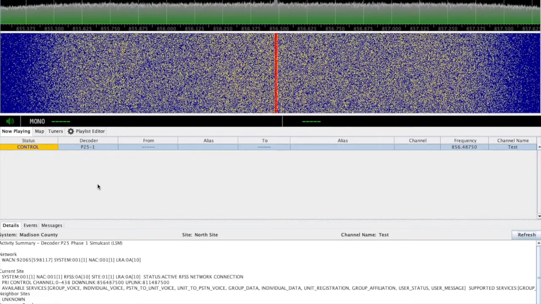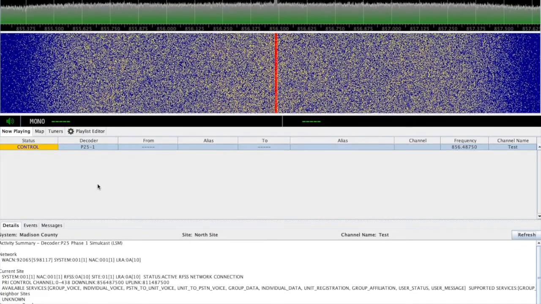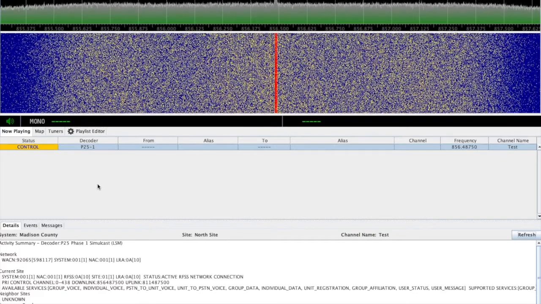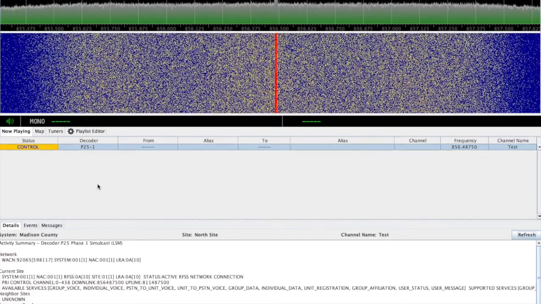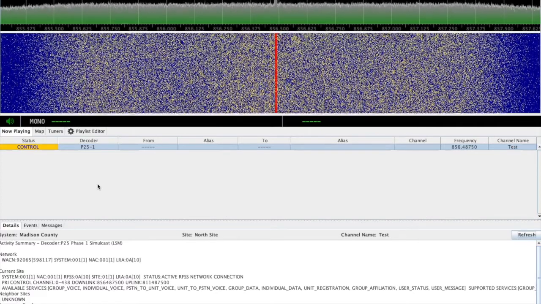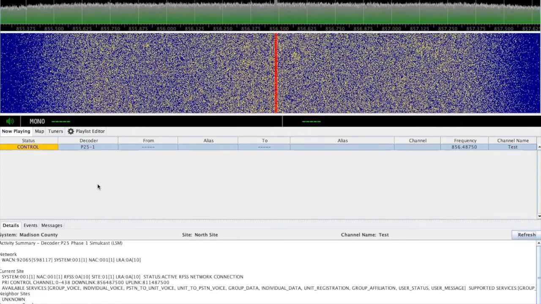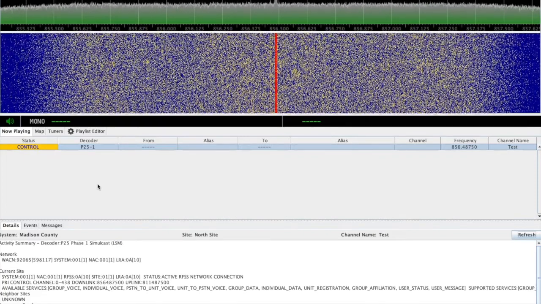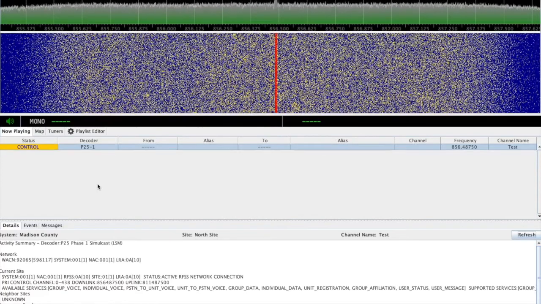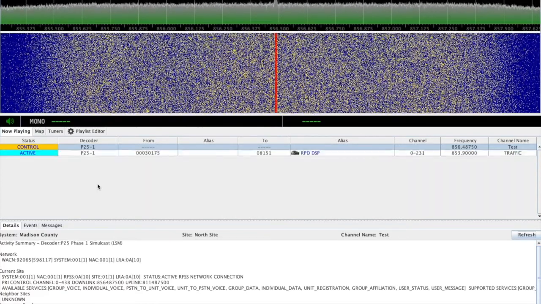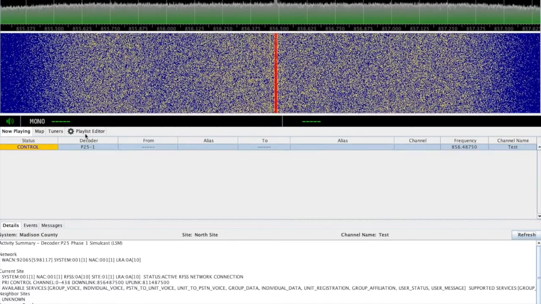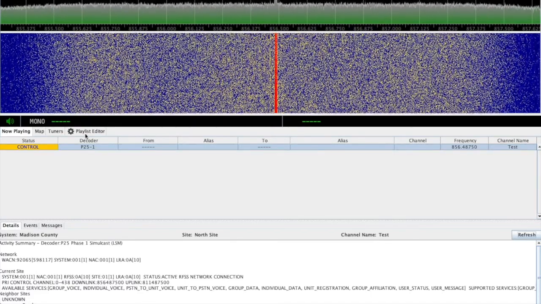So again, you can listen to traffic without the alias, but it's a lot harder to keep up with all the talk groups if you don't assign them and have aliases for them, because if you don't have an alias, you're basically listening to everything on the system, and you can't mute what you don't want to listen to. So again, for example, if you listen to Fire and Public Works, but you don't want to listen to Public Works, if you don't have the alias for Public Works assigned, it's not going to mute it unless you create the alias and mute it yourself, as we saw back here. Other than that, that is the basic setup for an APCO P25 Phase 1 system.